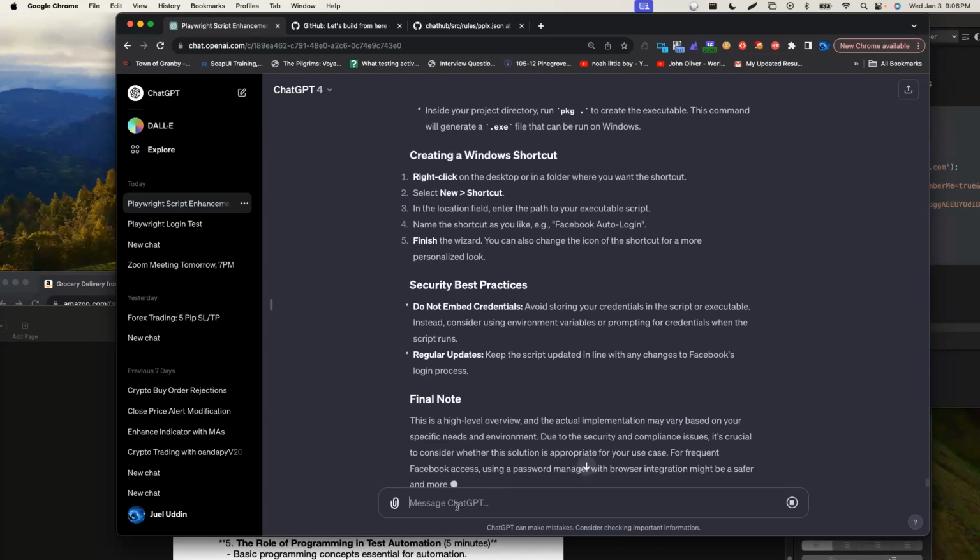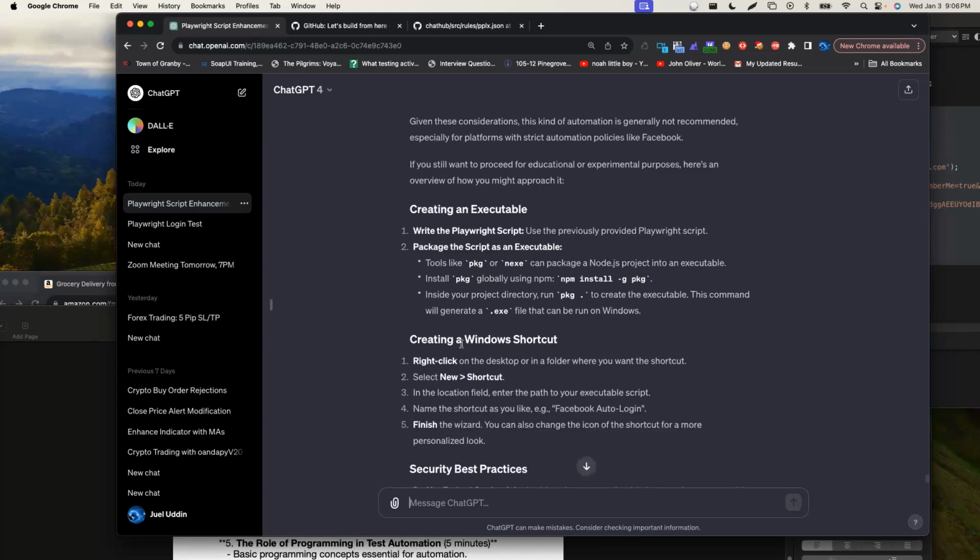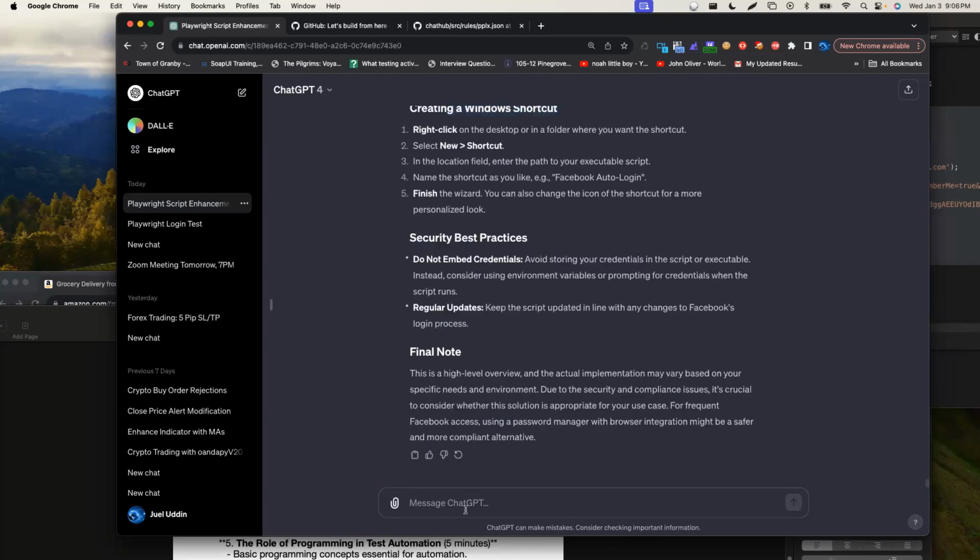So it gave you more like a Windows shortcut. It'll be easier for you. So I'm going to say I don't want a shortcut, I want code. I don't want shortcuts. I want a Windows app. Let's create it.